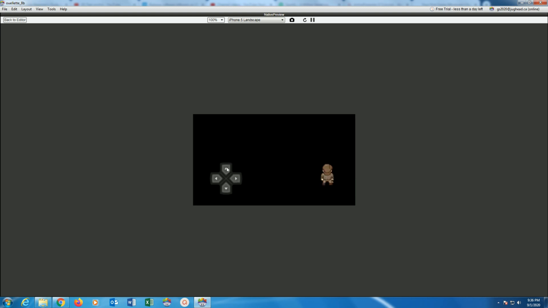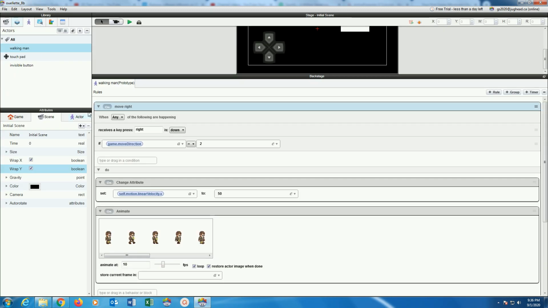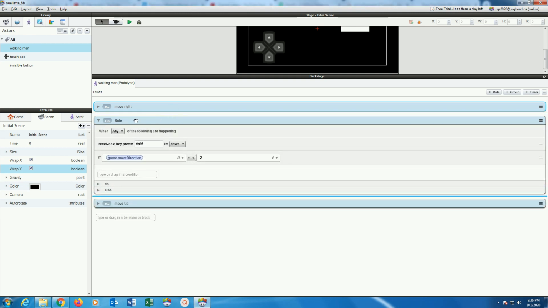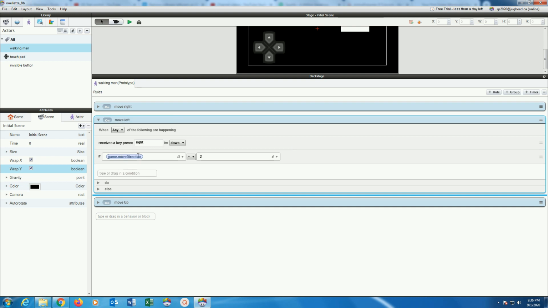So it seems like this is totally working here. I'm just missing the touch screen controls for left and down. So I'll duplicate the move right to start with. Alt click and drag. And I'll call that move left because we're working with the X axis on these ones. So I'll call this move left.